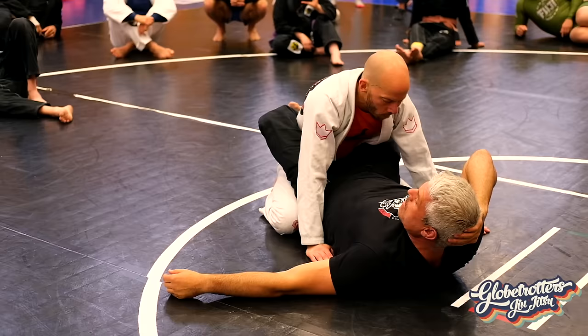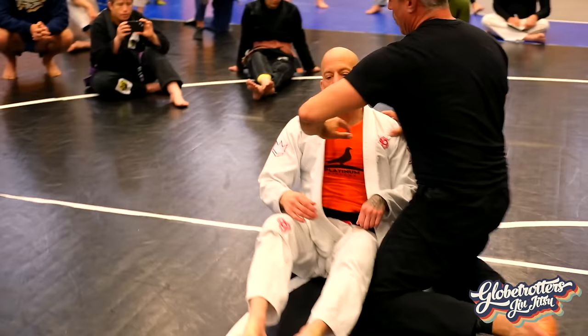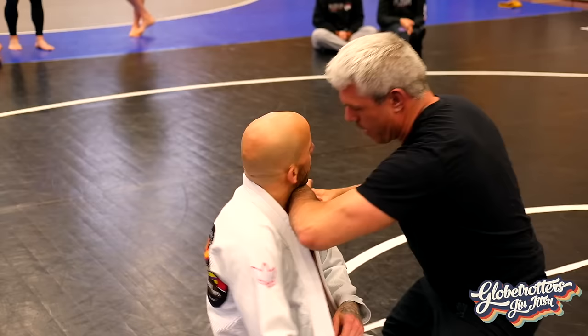Okay, makes sense? But you need to make sure that when I come across, I'm turning his head away. It's coming around to turn his head away. So he wants to get that chest to chest pressure back. He's gonna be turning his head, he can't get it, right? I don't want him to look at me. Don't look into my eyes, look away, because it's gonna get really bad, okay? Have him looking away in this position.